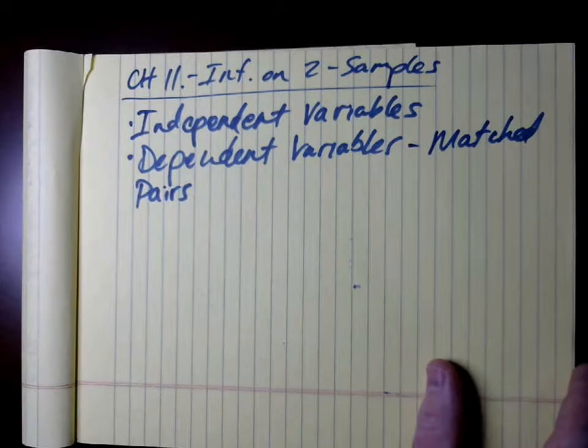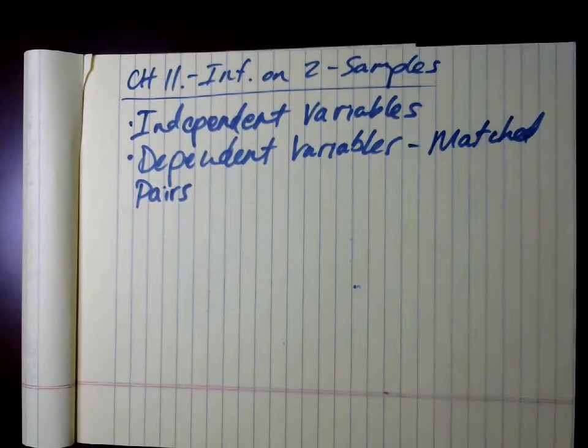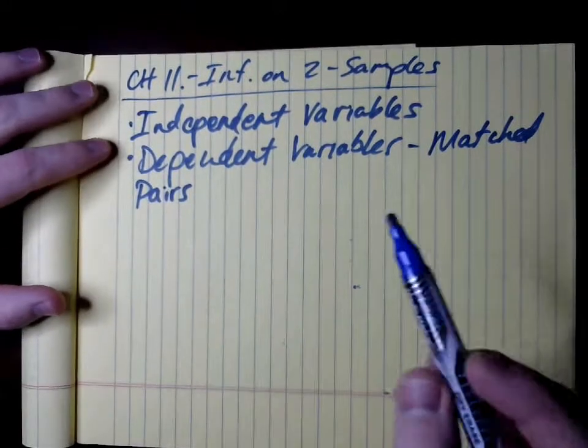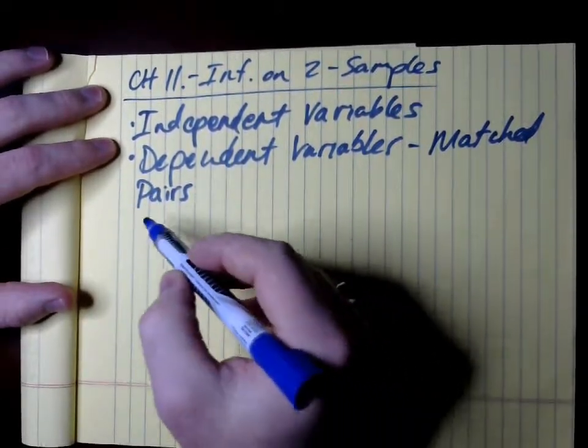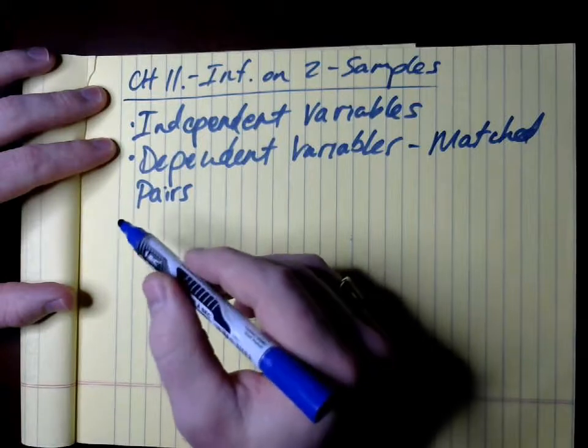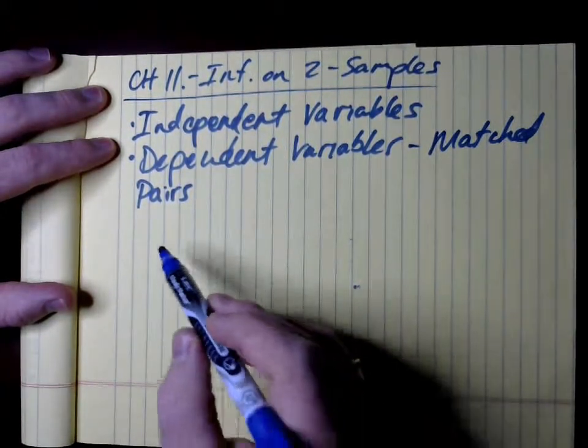So anyways, let's go into the first example, or the first idea, which is the independent samples case. It's very similar to chapter 10, the process of the hypothesis testing, and just the idea of how it all works. Let's just talk about the sampling distribution, the sampling distribution of two proportions that are independent of each other.